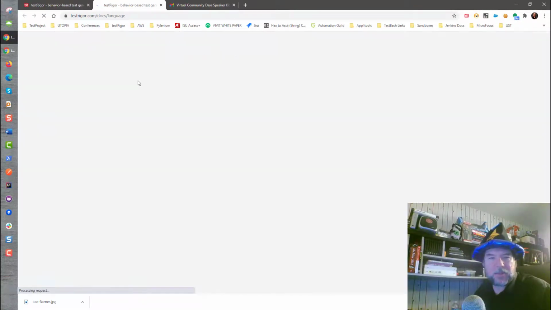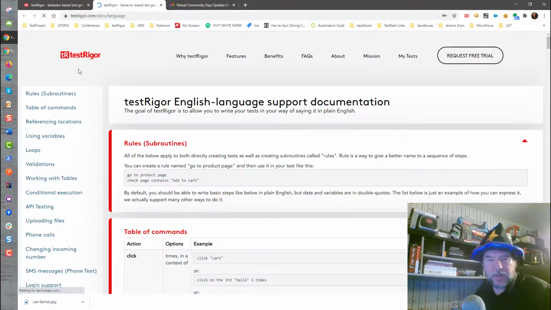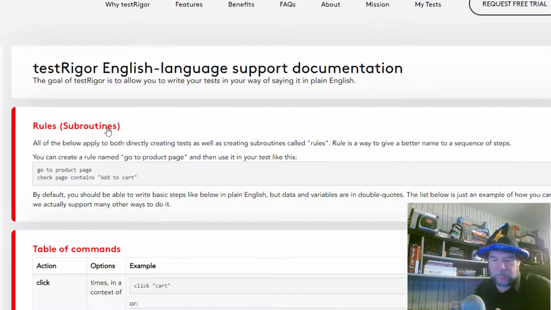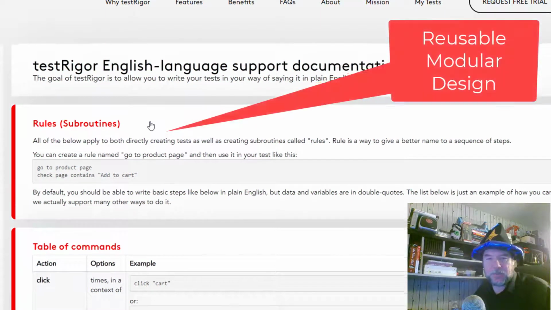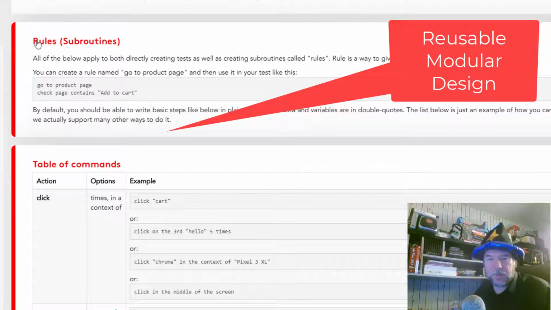There's some other areas we might want to take a look at and see if they're actually supported inside of testRigor. Like, could you take all of your sentences, if they're doing the same thing over and over again, like a login or getting an item from a cart, could you put them into reusable components? And absolutely, it's called rules up there, but you can take your rules and reuse them and call them in multiple test cases.